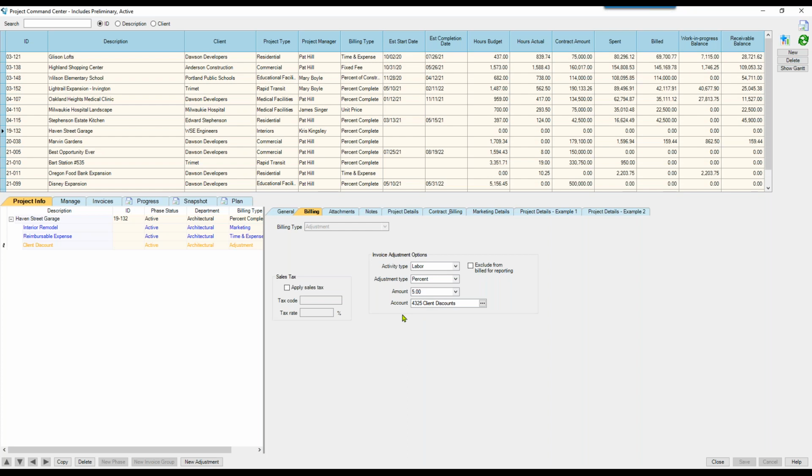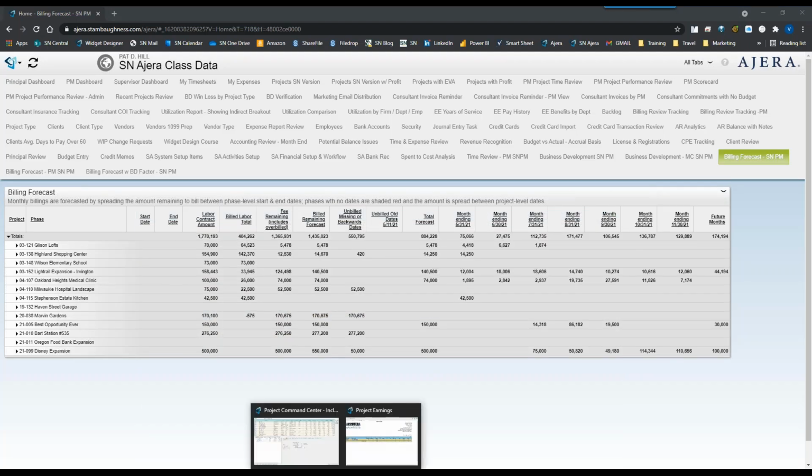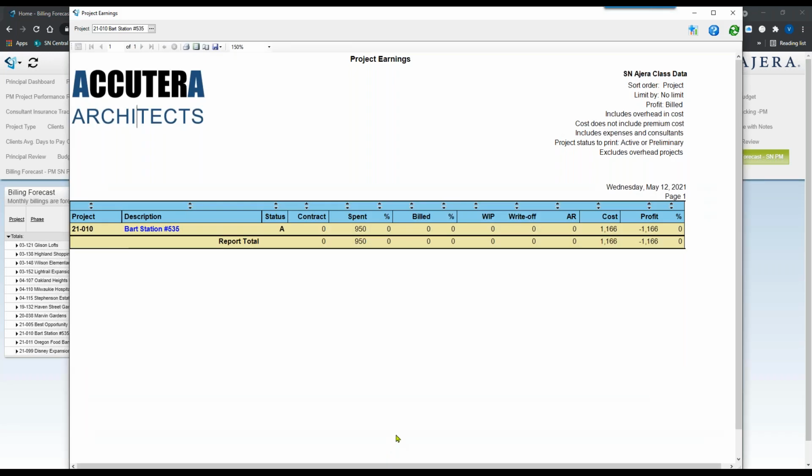So really, I like this option. This is a good one for me to, well, actually I have another example, because I want to show you what this does because it's confusing, right? Exclude from build for reporting. Every time I come to this, I have to really think it through. So I want to quickly show you an example of what we're talking about with that.